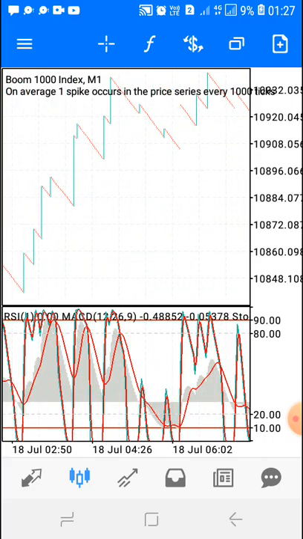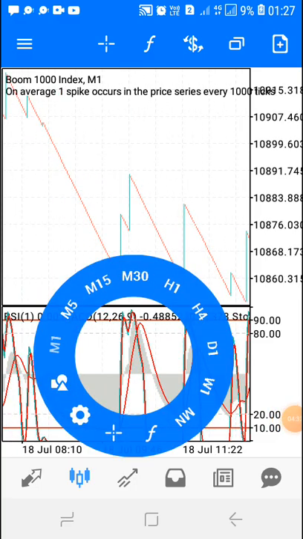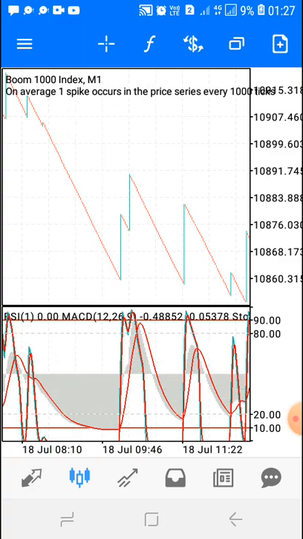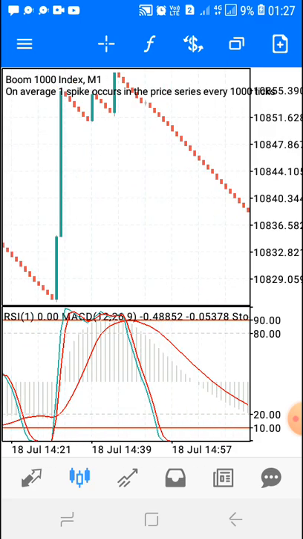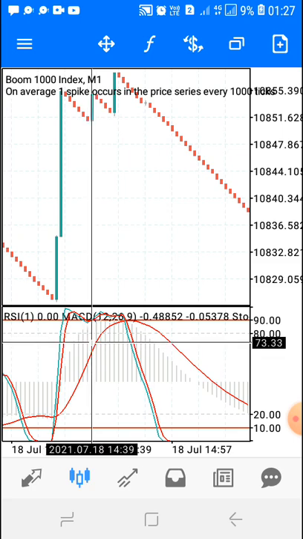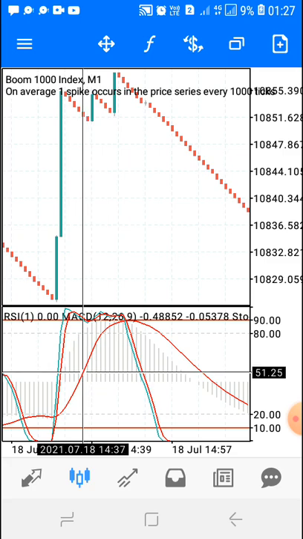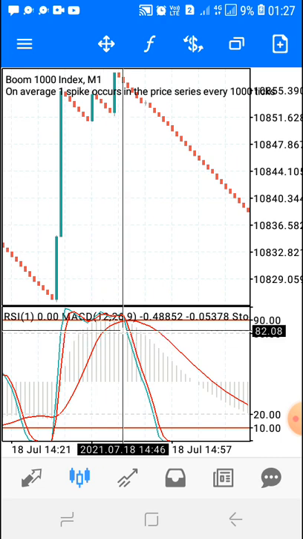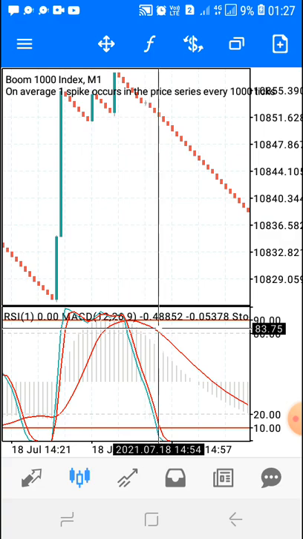So how do we use the strategy? That's actually the point of the video. As you can see, we have this nice gray half circle, or whatever you want to call it. Immediately when you see something like this, you need to make sure that this gray part, our MACD, doesn't move. You can see that we have a red line over here, that is our MACD. Once you see the stochastic cross over the MACD, you need to know that you're supposed to take sells.